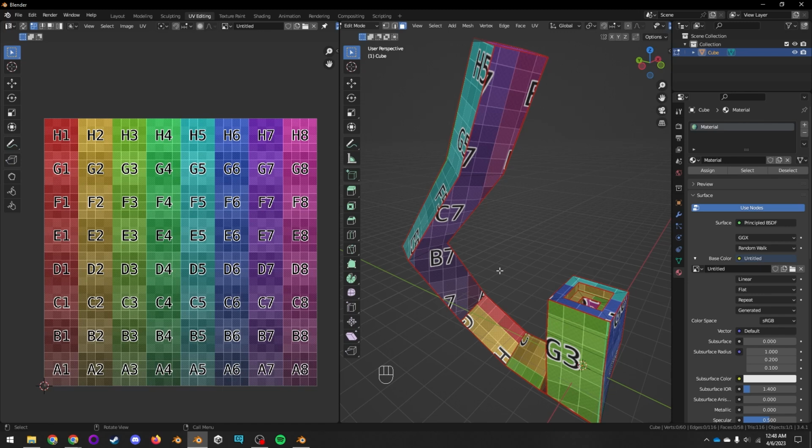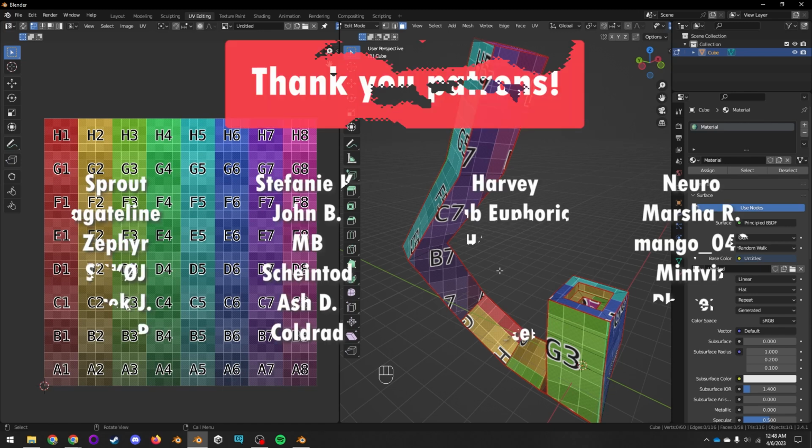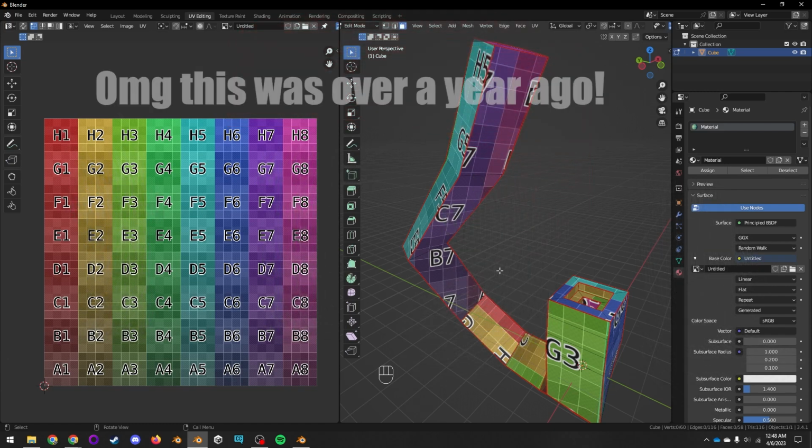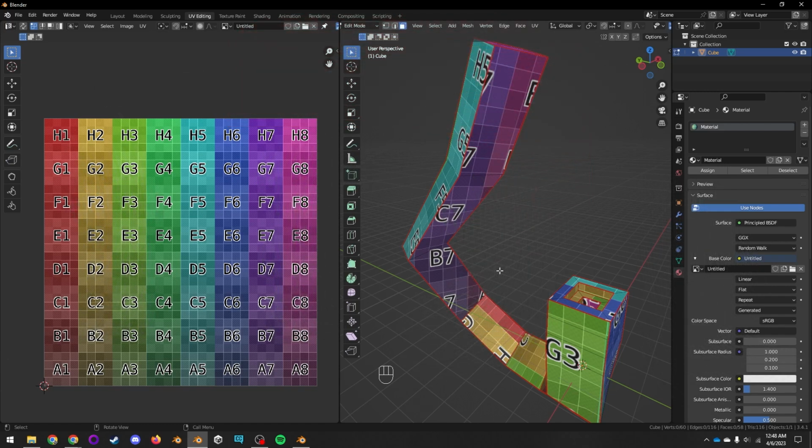And I want to say a big thank you to all of you patrons who have helped me out a lot, because later today I'm going to go and buy and build myself a new computer, which was funded in large part by you, the patrons. So I'm going to sell my old computer and then build a new one with the Ryzen 7800 X3D chip, which is coming out today.